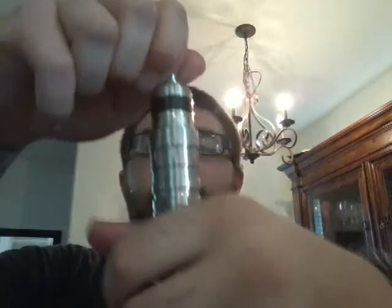So now we get to one of the cons of this particular Tobecco version of this dripper, and I've noticed this with pretty much all Tobecco atomizers.